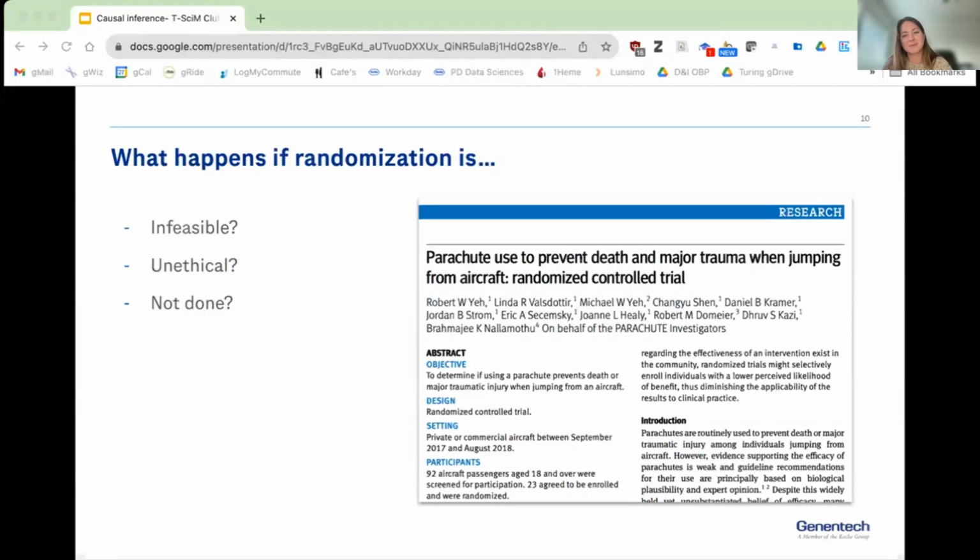So my favorite gag paper on this is actually a paper that was really published. You can find this in the literature, reporting on an RCT on the use of parachutes, right? Randomize some people to jump out of planes with parachutes and others without parachutes. But of course, that would never make sense. We can't do that. But in a much more real sense, imagine a rare childhood disease without existing treatment options where it would be unethical to have a control group, perhaps.